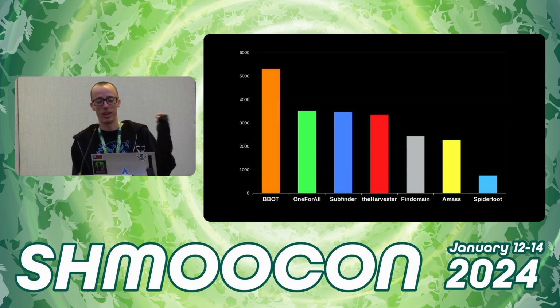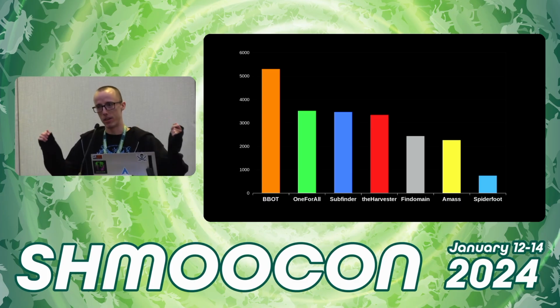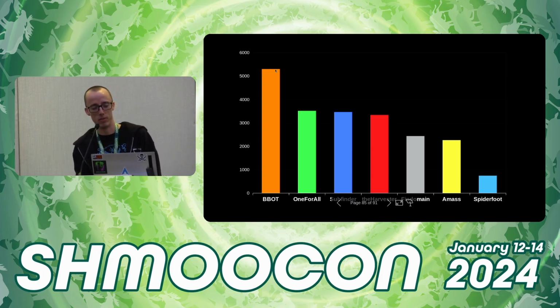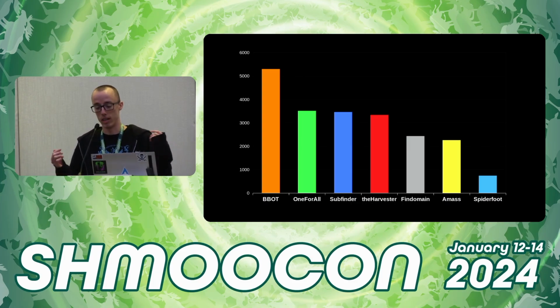But basically, if you're a bug bounty hunter doing a bug bounty for eBay.com, just keep in mind the difference between 5,100 subdomains and 3,500 subdomains. That's almost 2,000 subdomains that you're missing that you would get with BBOT, which potentially are less known and possibly not even looked at yet.